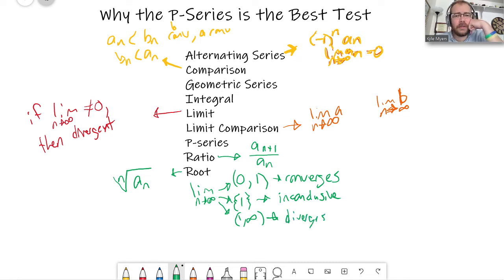So that's actually kind of useful. I kind of like those. They're okay. And the tests are fairly easy to do because they actually make sense. They're not weird and vague like the limit comparison and the comparison tests. Those are probably some of my least favorite to actually do. The limit test is really easy to do. You just take the limit. But it's only going to tell you if it diverges or it doesn't. So if we look at the ratio or root test, then the limit actually does something for us.